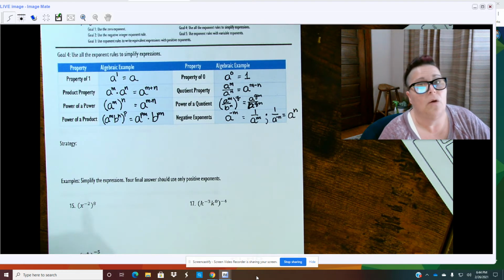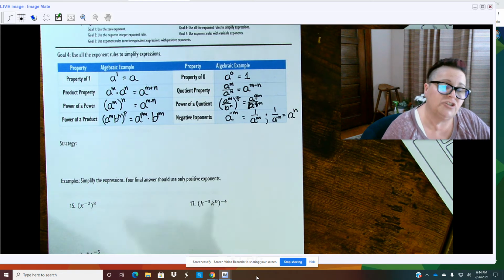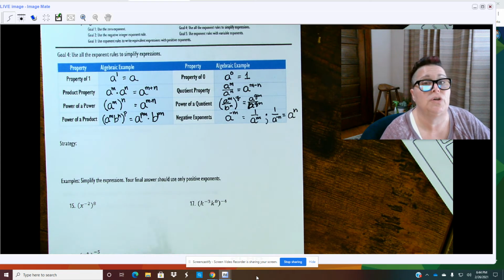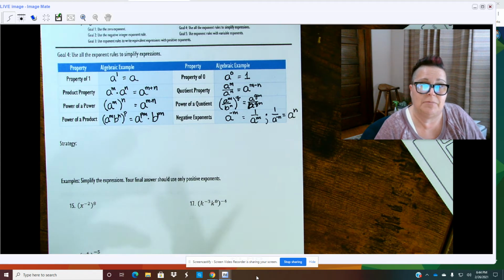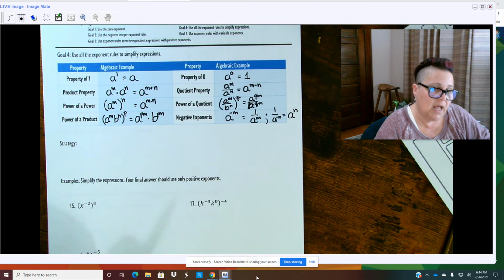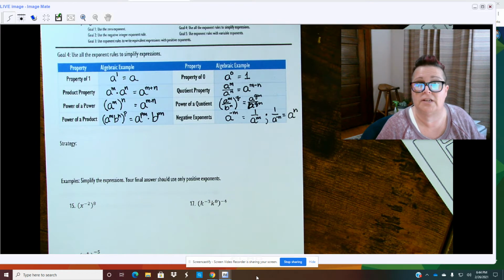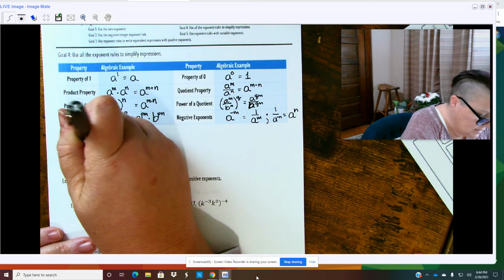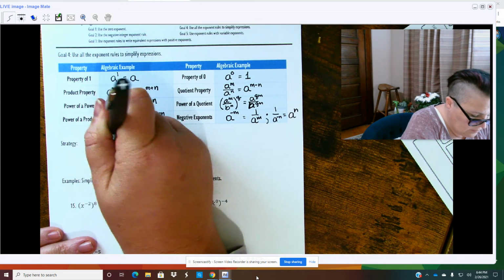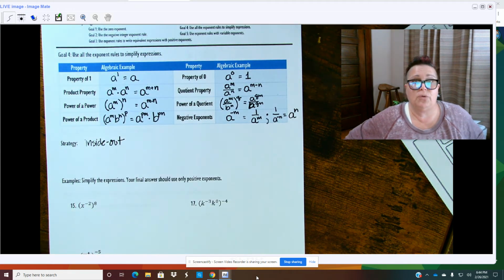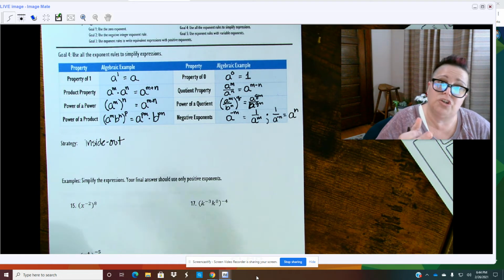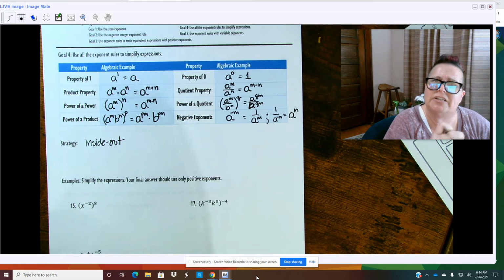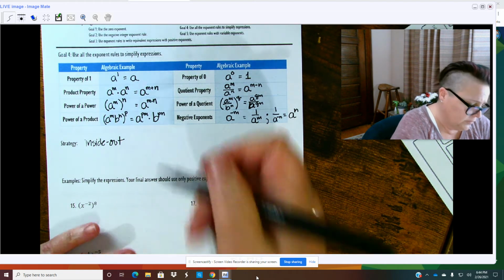So when first beginning this, my strategy is to do this very similar to the order of operations. Go inside the parentheses first and see if there's anything that can be simplified, and work your way out. We're going to go from the inside and work our way out. That's going to be our general strategy from the beginning. So I'm going to say inside out. And then I'm going to show you, there are a lot of rules here. I'm going to show you my shortcut key that I used all the time when I was first learning this.